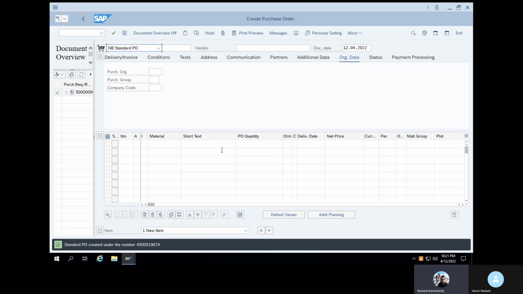So I wanted to show you the difference before release and after release. Before release, it is not allowing you to create a purchase order. After release, it is allowing you to create the purchase order. Okay, so read the terminology. What is release code? What is release group? What is strategy? And write down some steps. Practice more scenarios. This is important. This release procedure, everyone will ask questions on it.